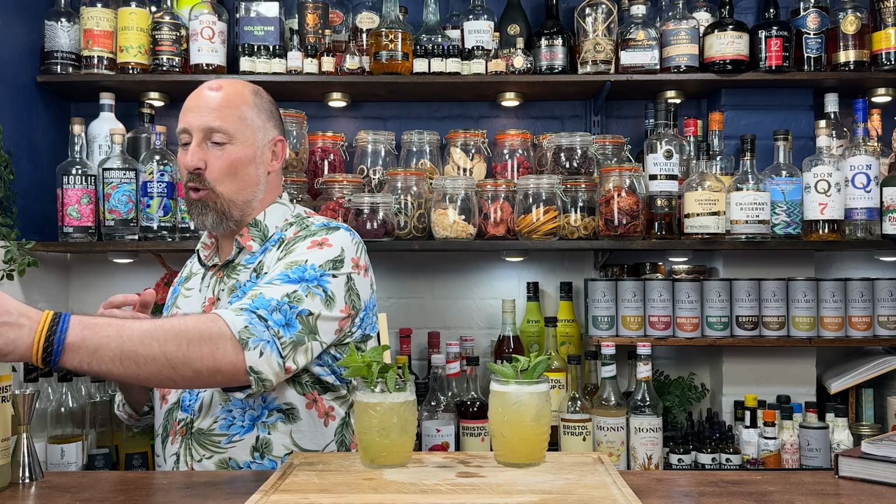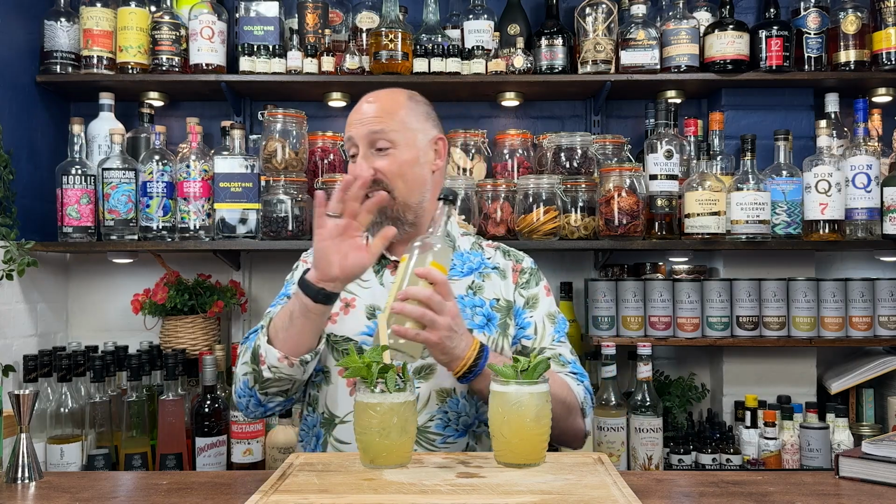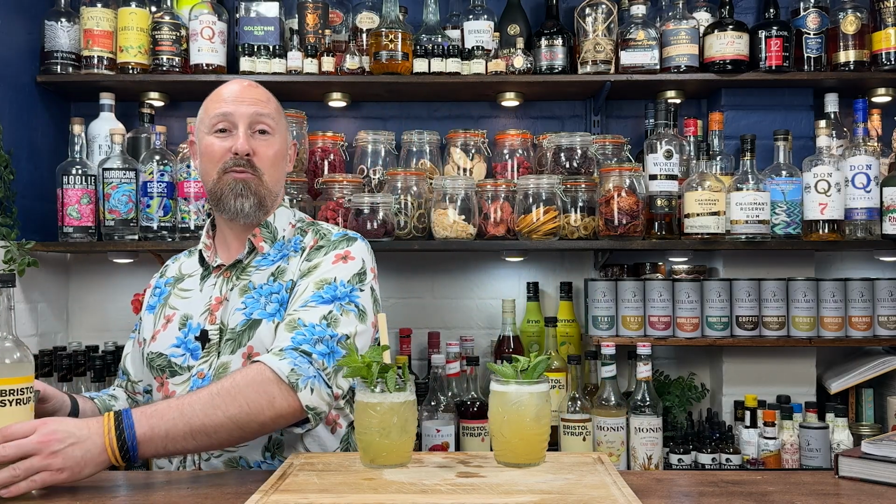Now, I don't think we need to talk about the Orgeat. Both recipes have 15 ml of Orgeat. The almond notes are just subtly there in the background. I think that's absolutely fine. We don't need to dissect that. The lemon juice and the orange juice, for me, works quite well in Martin Cate's, an equal split base, 45 ml of both. They don't work for me with 45 ml of lemon juice and 30 ml of orange juice in Beach Bum Berry's version. So Martin Cate's, I would go with there.